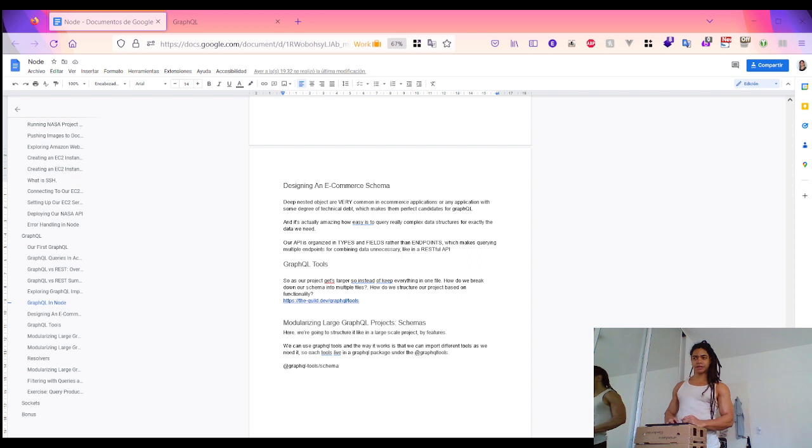I defined some types here for the product and the review, and also defined the primitive types, and a collection as well. Here you can define nested collections. And I defined a query, which is going to merge with the other GraphQL documents.